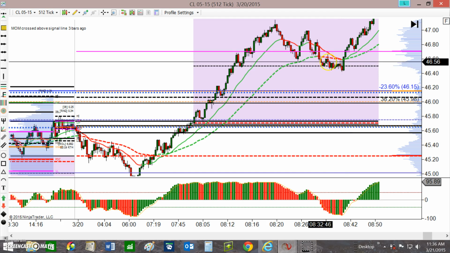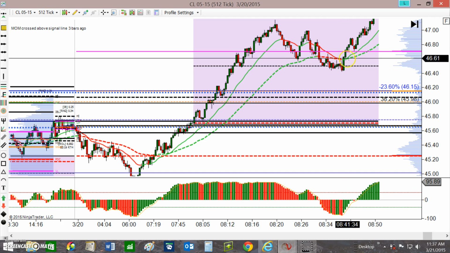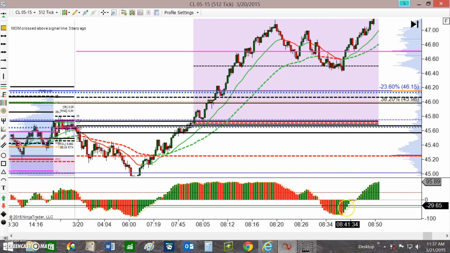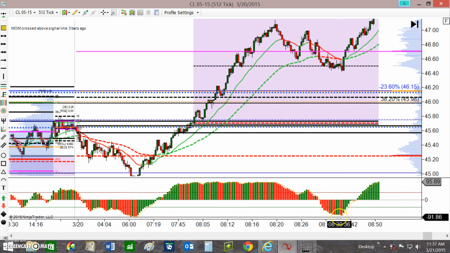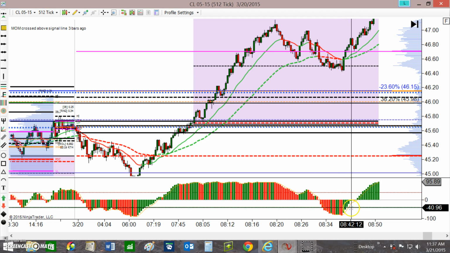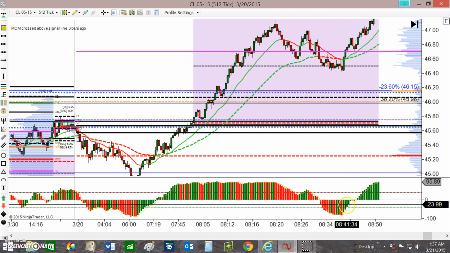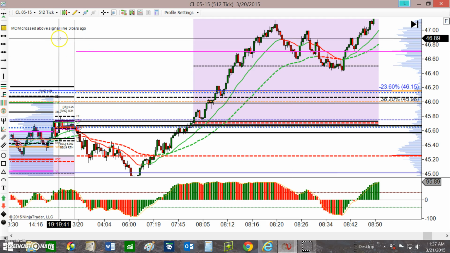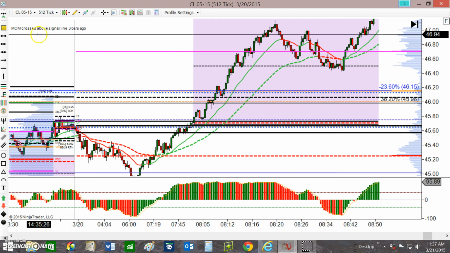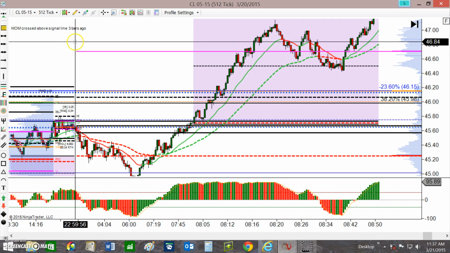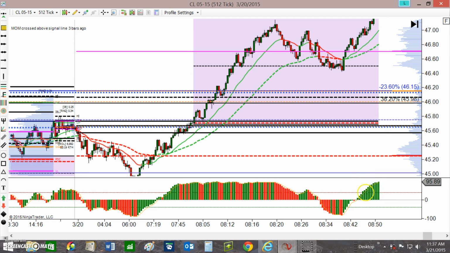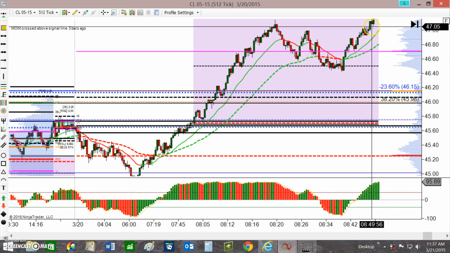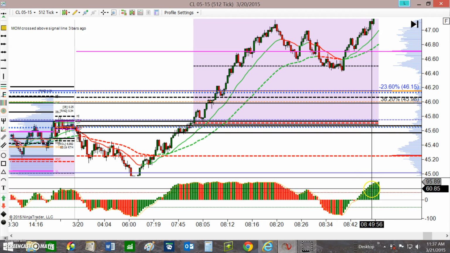I've taught myself to wait for price to break above the EMA 20 on a reversal and make sure that I'm coming from an overbought area and coming up through the 40 on the SMI2 or the MOM2, whichever. I think it's a version of the SMI2. But I can tell where we are crossing above the signal line with this MOM2 indicator, which I like. And that helps me stay with the trade, especially if my higher time frame momentum is going in this direction. I want to absolutely trade that direction, taking these lower momentum inflections.